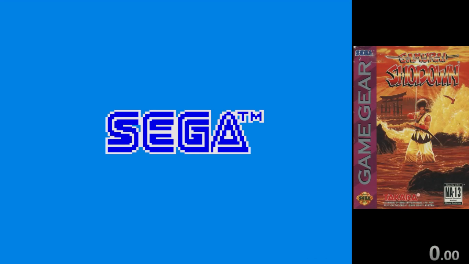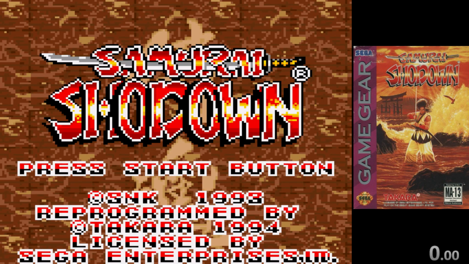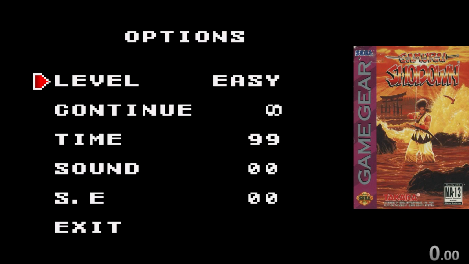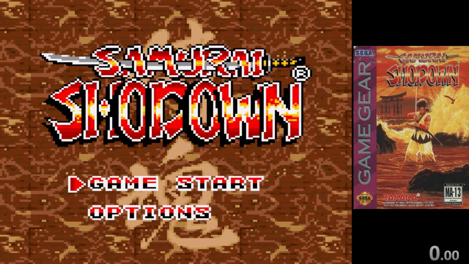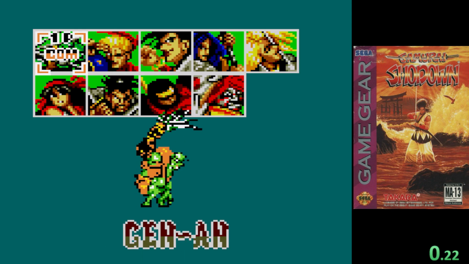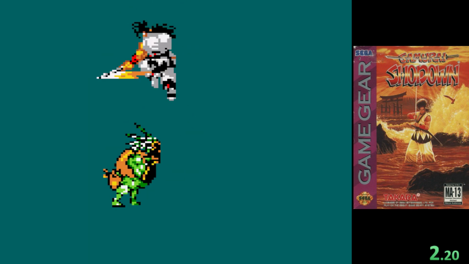Alright, and this is my speedrun of Samurai Shodown for the Sega Game Gear. Now, this wasn't really hard to do, it only took me about 5 attempts to pull off, so I wouldn't be surprised if someone got a better time than the time I got on this speedrun. So without further ado, we're going to get straight into it, and the time starts when I select my character, which is going to be Genon.